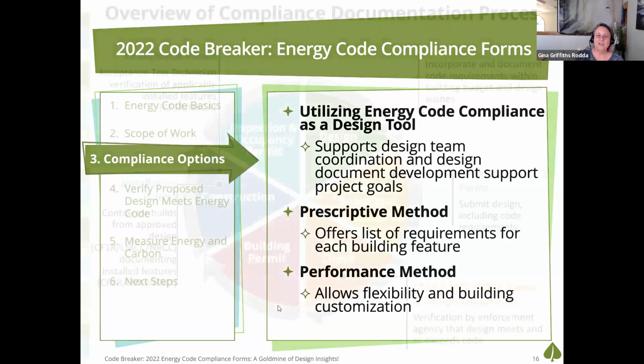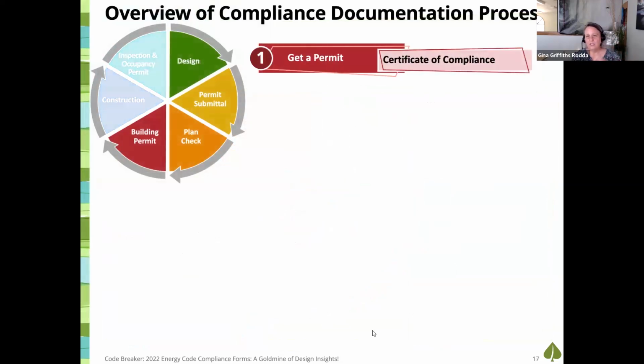Okay, now let's talk about what are the different forms we need when we trigger the energy code. So when you're submitting for permit, you're promising that your design is meeting the requirements of the energy code. And how that is documented is with a certificate of compliance form. That would be a CF1R for single family, an NRCC for non-residential, and high-rise multifamily, and an LMCC for low-rise multifamily. How many of you have actually read those forms?